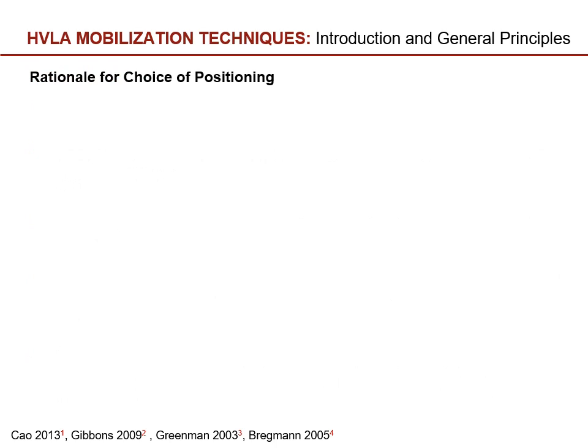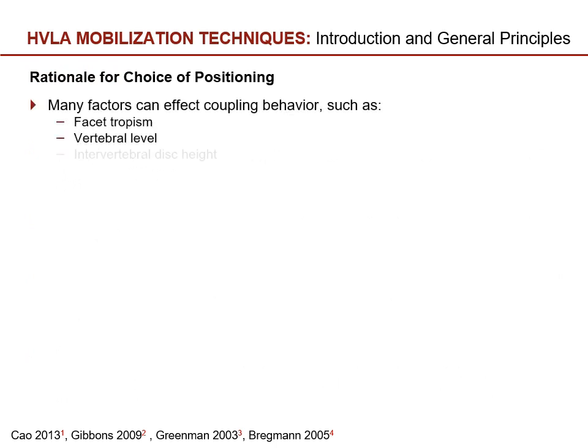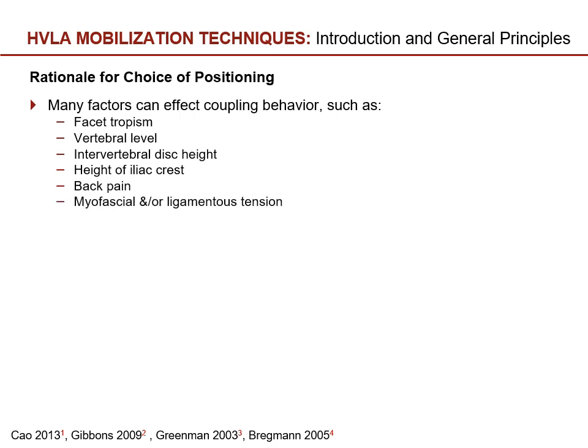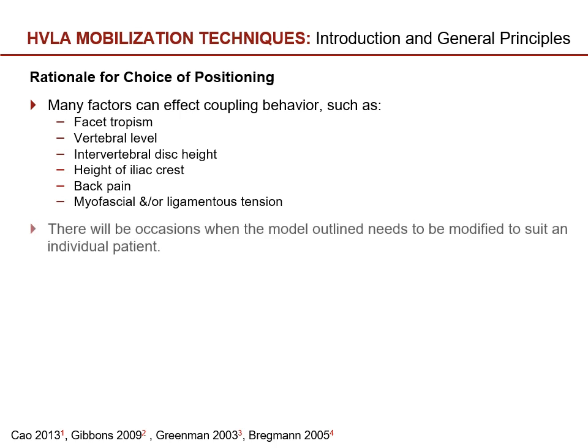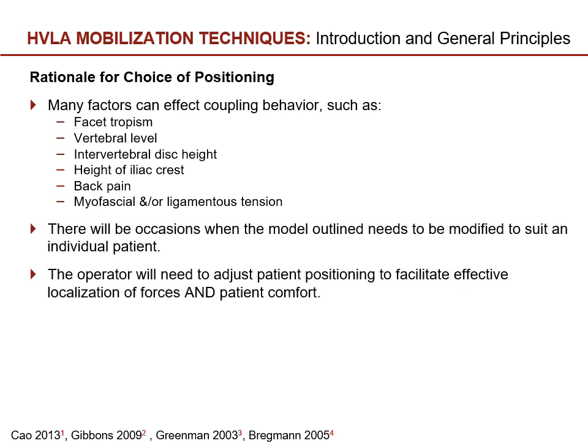Okay, so the rationale for the positioning of the patient and for the technique will predominate on many factors: facet tropism, vertebral level, intervertebral disc height, and potentially even back pain. There will be occasions when the model outlined needs to be modified to suit the individual patient. So take what we've discussed as like a theory approach.